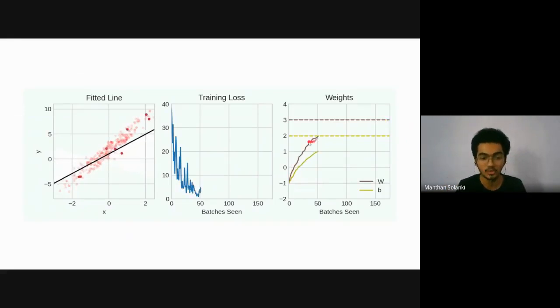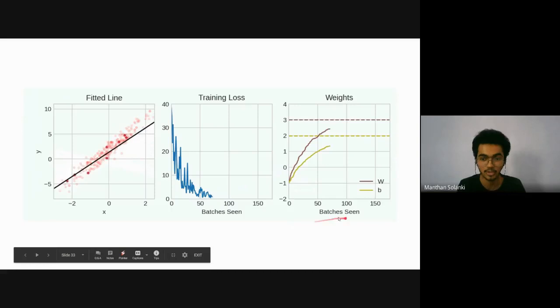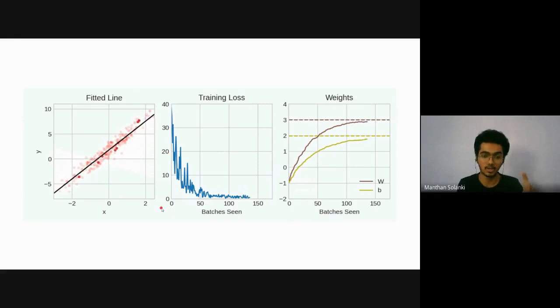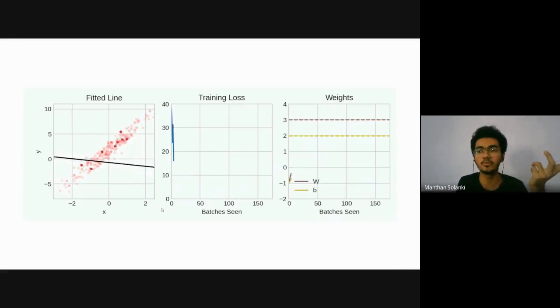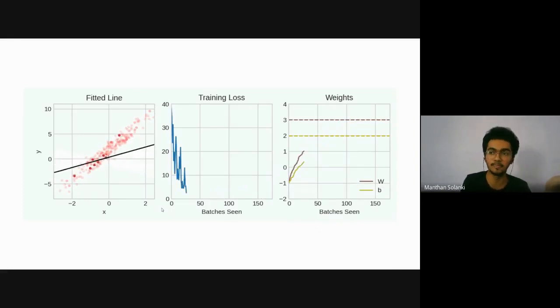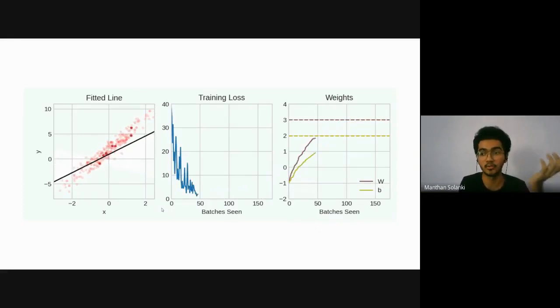So what are batches over here? Batches are how we process data in a particular group. Look at the scenario where we have tons of data which we cannot fit at one time.